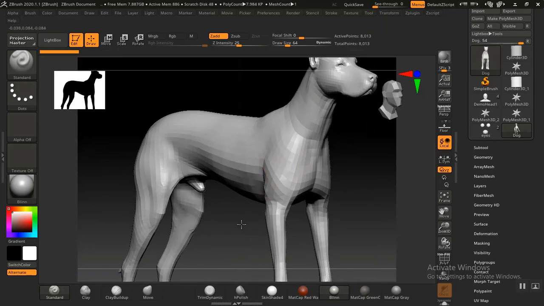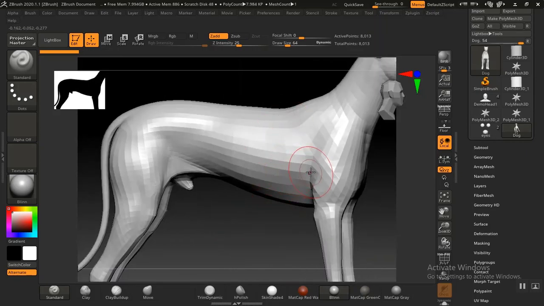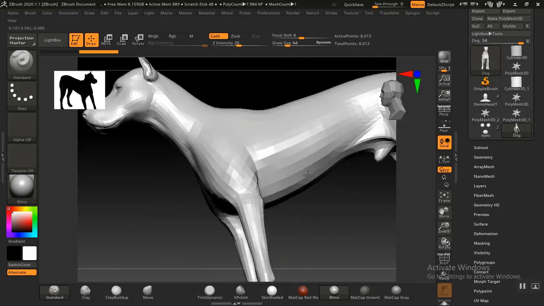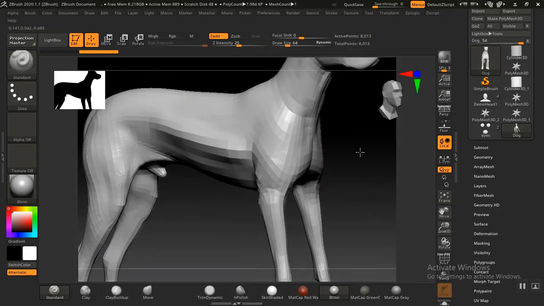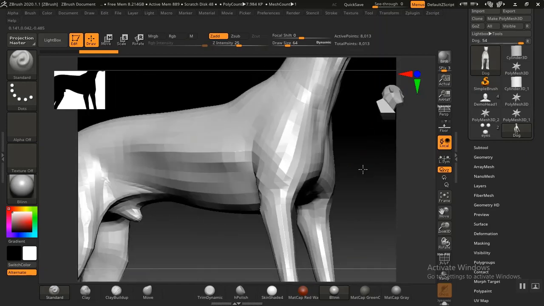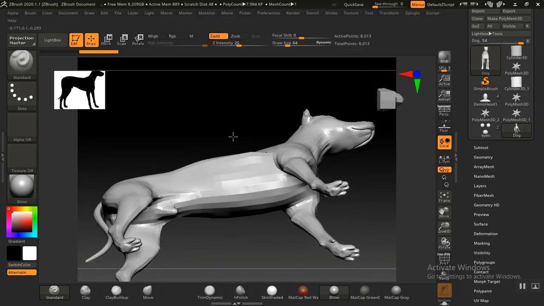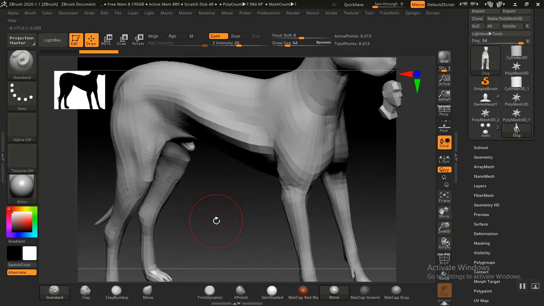If you come in here and try this, you should have something appearing in here like so, but you can see now it's not so defined. Based on the subdivision level you have, it might give you a finer, cleaner sculpt, or a more rough, blobby sculpt, depending on the subdivision level you have in there.